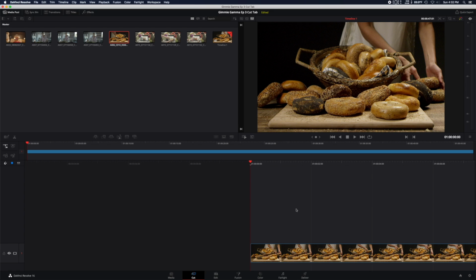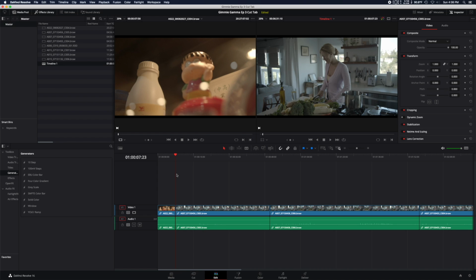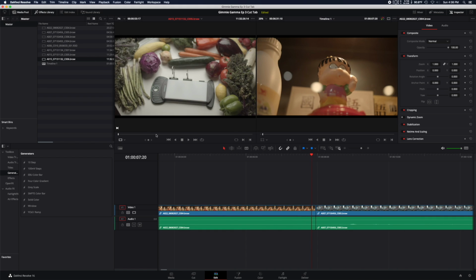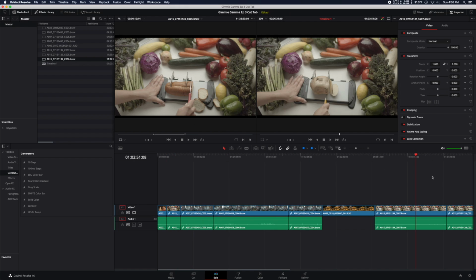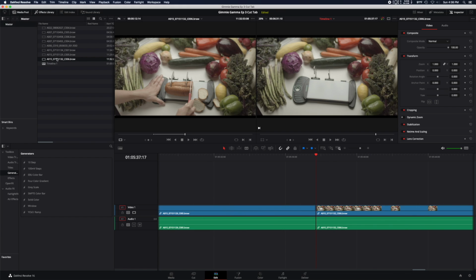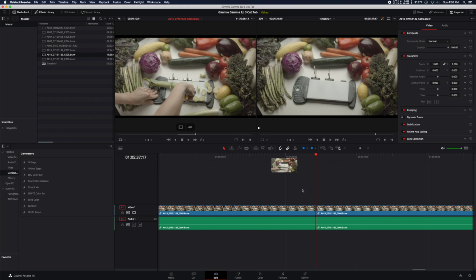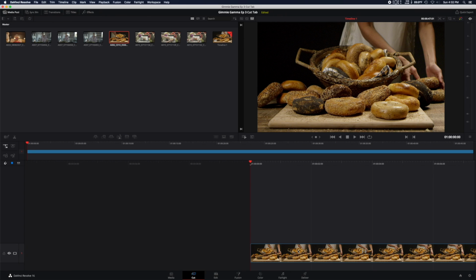Let's get into some of the cool features of the cut page that make things a little easier than the edit page. You'll notice here that we actually have two timelines, one on the top and one on the bottom. Editors honestly spend the majority of their time zooming in and zooming out rather than editing. It's a hard truth. Say you're working on something here and you need to zoom in to find your frame, then insert your clip, then zoom back out, then move over here, zoom back in, etc., etc. With these two timelines, my zooming is drastically reduced. In fact, it's been removed altogether. The timeline on the top is always zoomed out, while the bottom timeline is zoomed in.